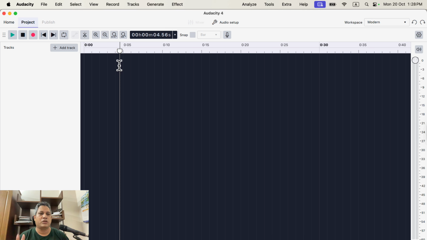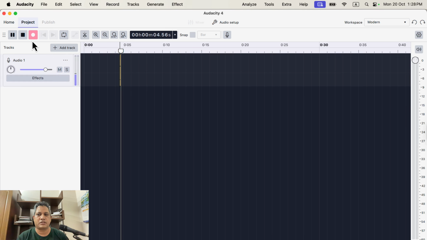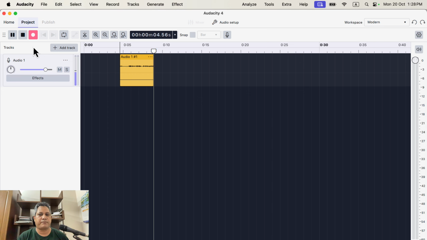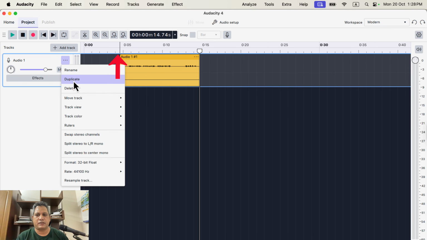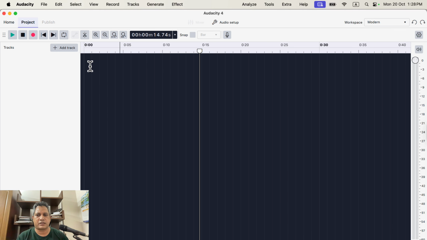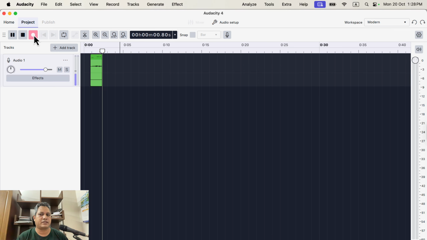And let's see how it looks if we record. So this is the record button. I click on this. So the recording has started, and an interesting thing, you can see that the recording now starts from the place where the cursor was. That is interesting. And I will delete this. So I'll take the cursor here. And if I record, you can see the recording is starting from that cursor point. So that is one interesting thing.